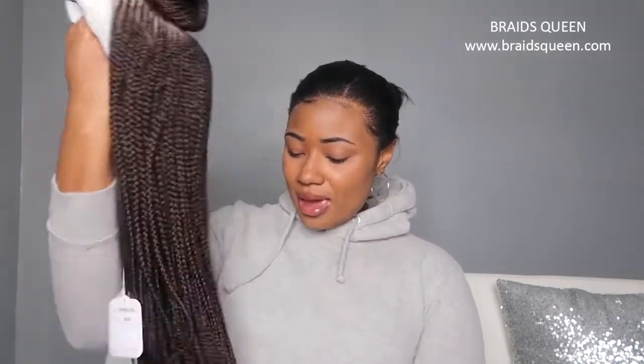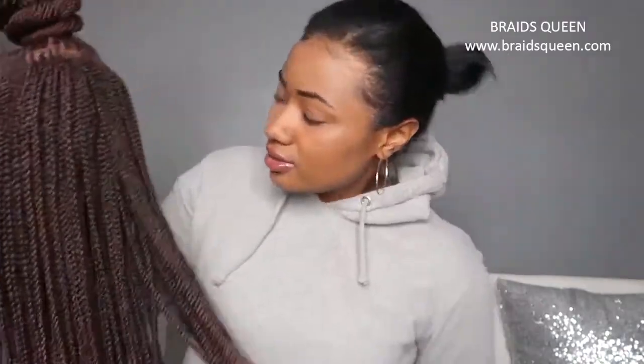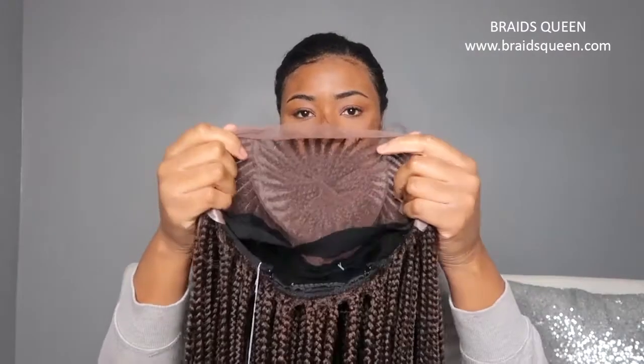Welcome back. So I have a braided wig from Braids Queen hair. I'm excited to try this one out to see how that blends. So you can see it's got that 1B30 look. A lot of lace space, so this should lay really flat. I'm excited. It's got an elastic band, so you can do it glueless.